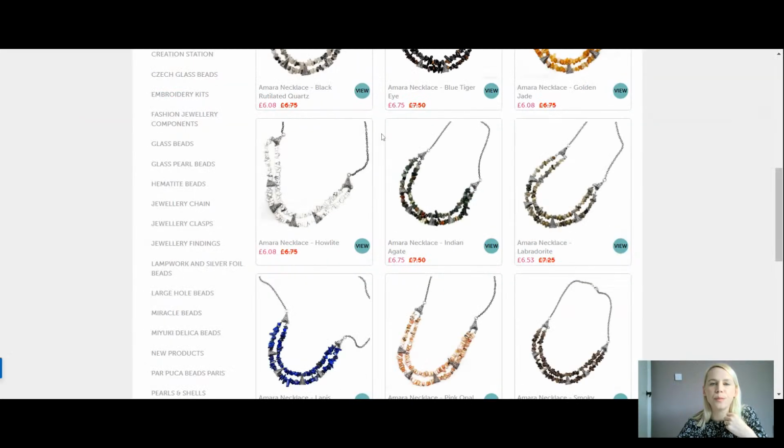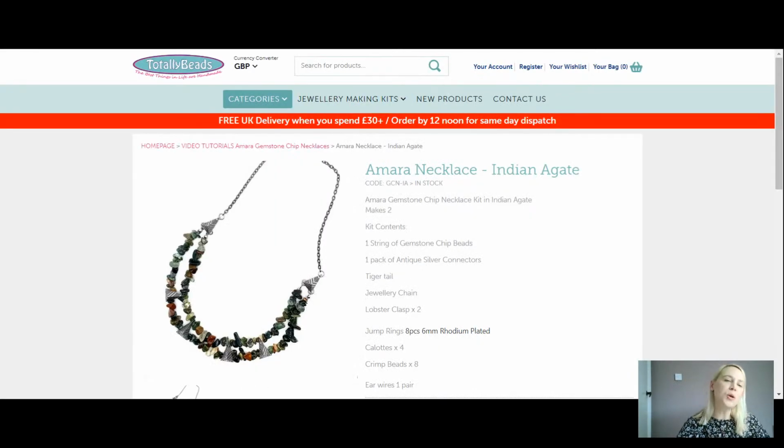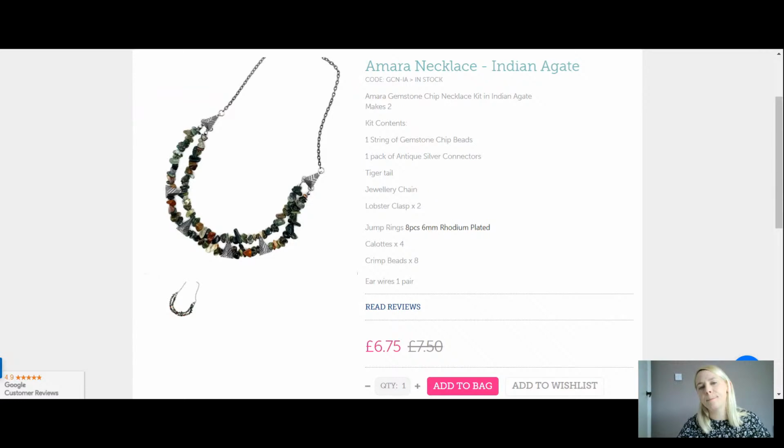We've also got the Indian Agate, which again, I think is another one of my favourites. You're getting greens, browns, beautiful colours in there. And that one is just £6.75.